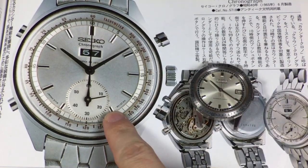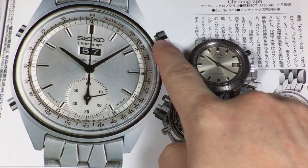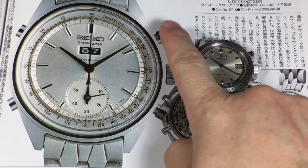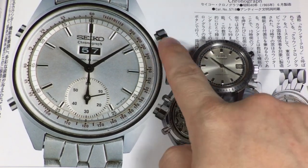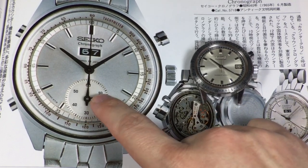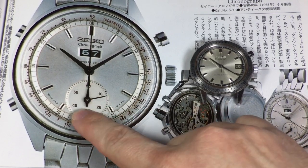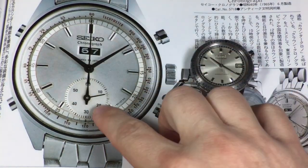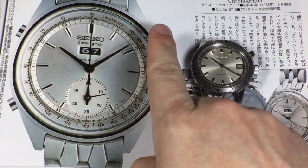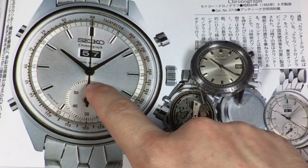Now this watch does things differently. This is a start-stop button, and this is a reset button. They control this subdial at 6 o'clock. Now there are two hands. One is just a regular running 60-second hand, and that is always running. The other hand is actuated by the start-stop, and that does 60 minutes on this subdial.